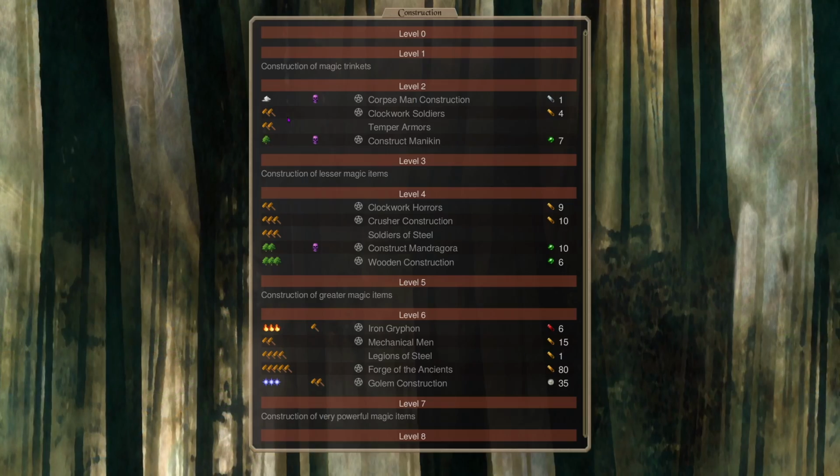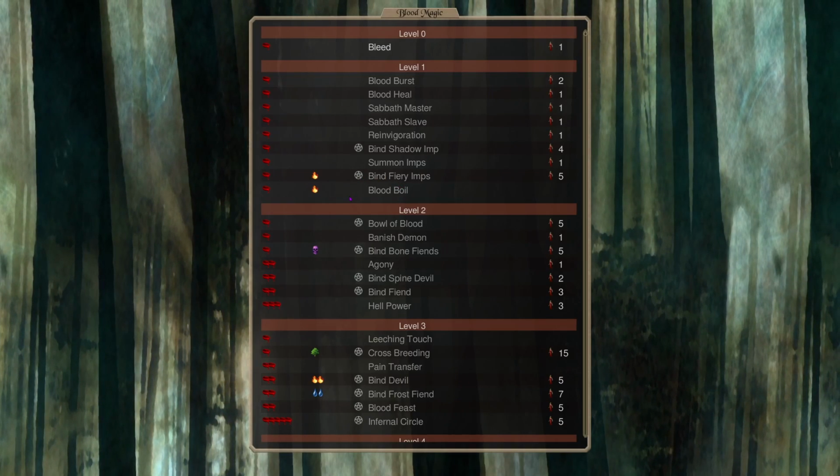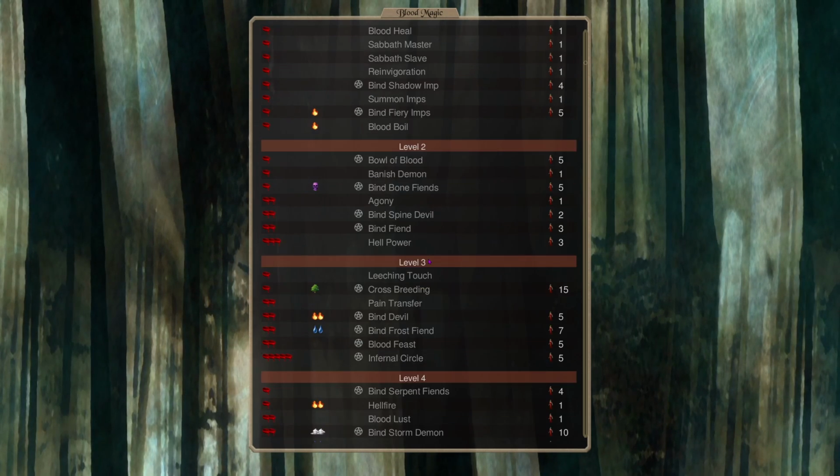And then when you go back to magic, once you get that construction 5, you can turn your blood 2s into blood 3s, and by then you'll already have a good chunk of 60 to 80 blood slaves. Then you can start looking through your blood magic and dabbling.